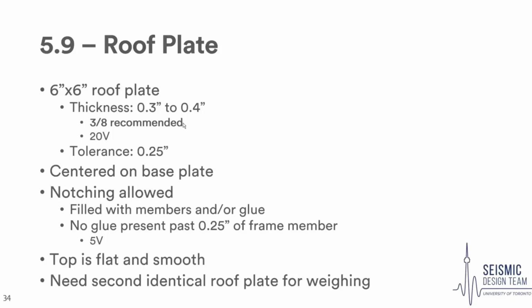In this one, you can notice 20 V's, a lot of V's. So don't be less than or greater than 0.3 and 0.4. It has to be centered on the base plate. Same thing as the base plate: you can notch it, but it has to be filled in with members or glue. You need the top to be flat and smooth, and you need that second identical roof plate for weighing.